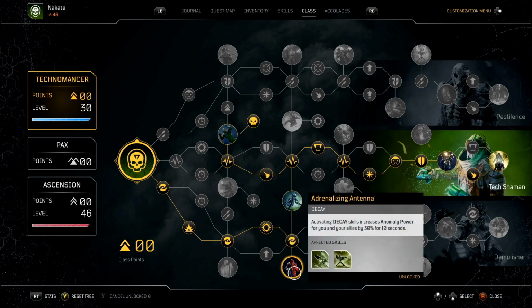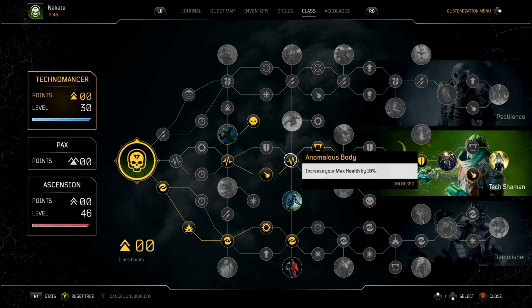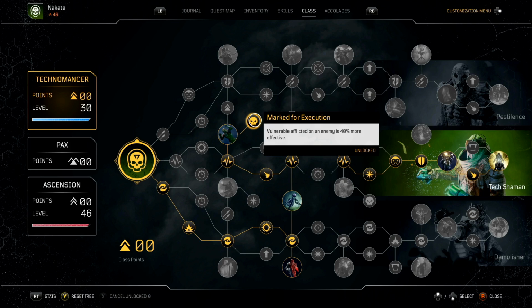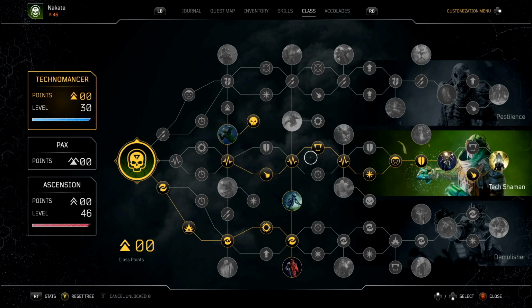This is very important because it's going to give you an extra 30% anomaly power whenever you activate your Blighted Turret. This one is going to make the enemies weaker when they're at 30% health or less. Then what we want to do is backtrack this way and go up and get Exposing Toxin and Marked for Execution. This is going to make the enemies weaker while poisoned by a lot, and that's going to be really dope.